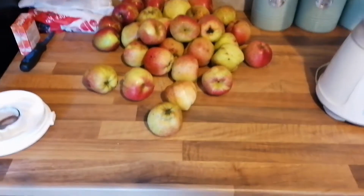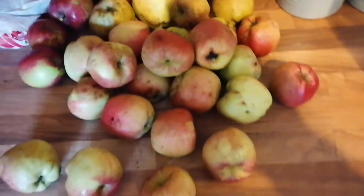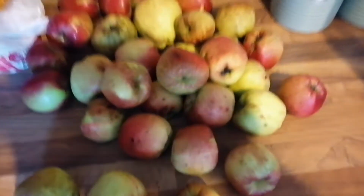So here we are back home with the collection of apples. Got a decent bit. Got stung quite a few times. A few thorns in the side, but not a bother. Got a couple from yesterday. Most of them are from today.